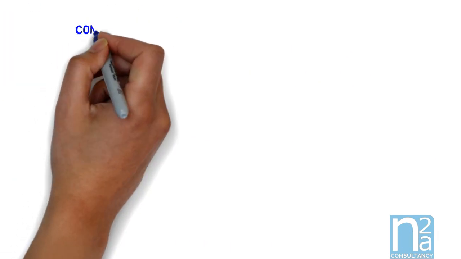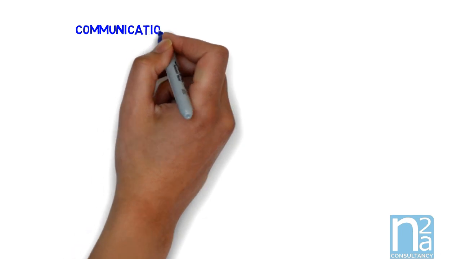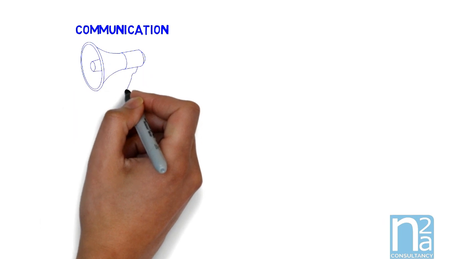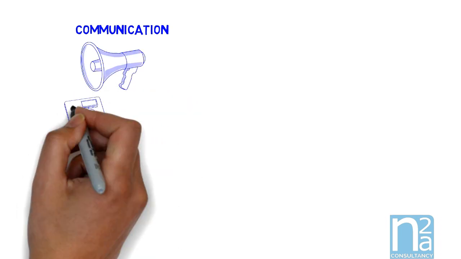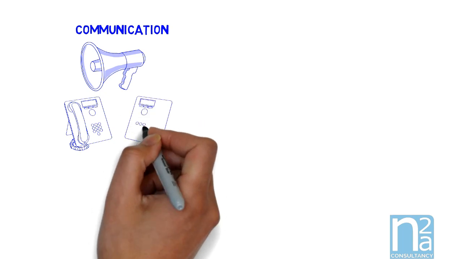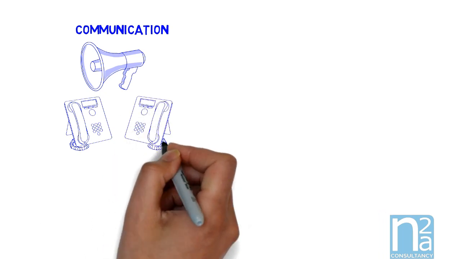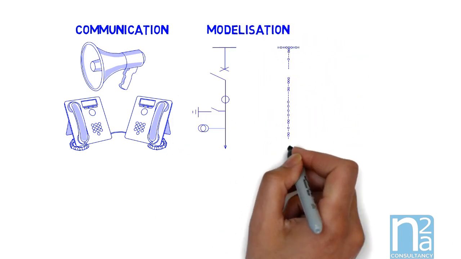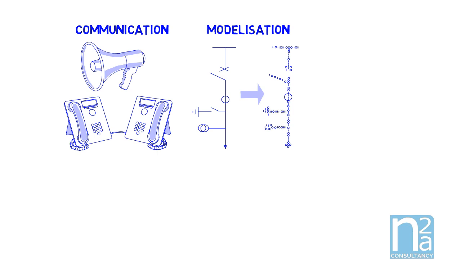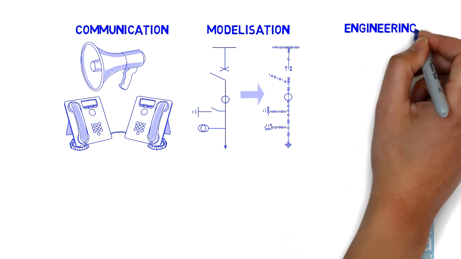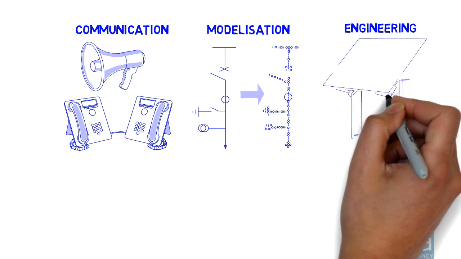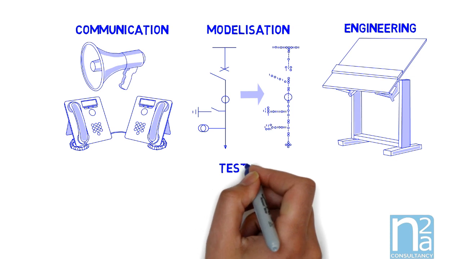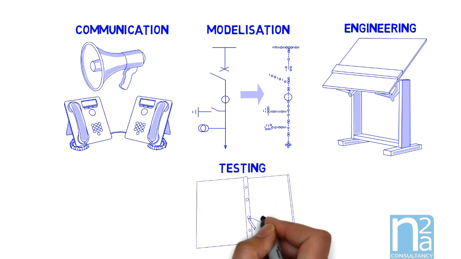IEC 61850 focuses on 3 domains. Communication, of course. Because IEC 61850 splits the communication technology and the application conceptual model to be future-proof. It will be able to follow state-of-the-art communication technology, which evolves quickly, while substation applications remain stable. Data model, which defines a virtual model of the substation with a predefined object-oriented description. And a description and configuration language called SCL, Substation Configuration Language, to support the engineering process of substation automation. On top of this, the standard defines the test procedure to check the compliance of the device.